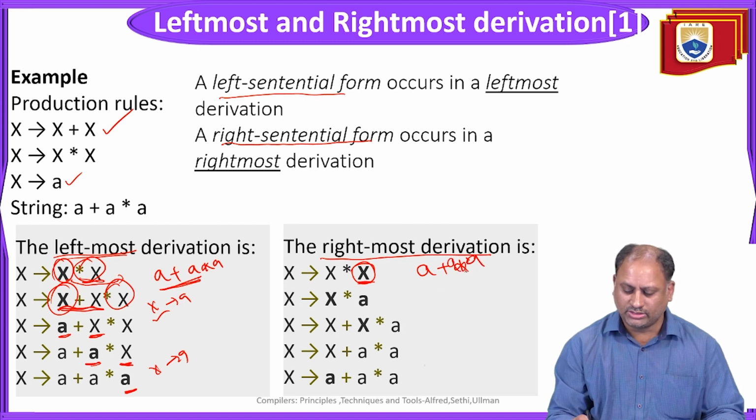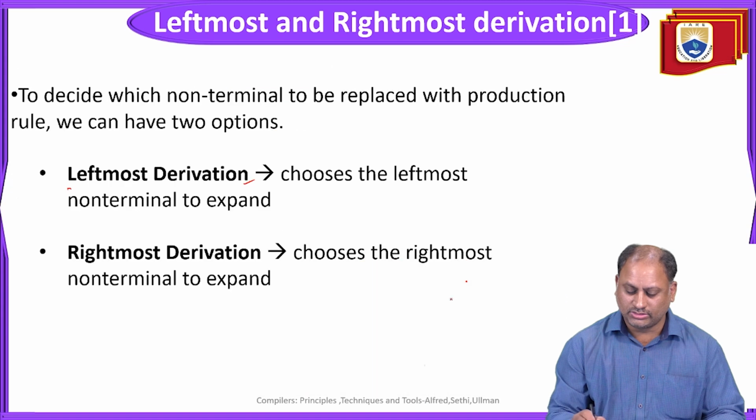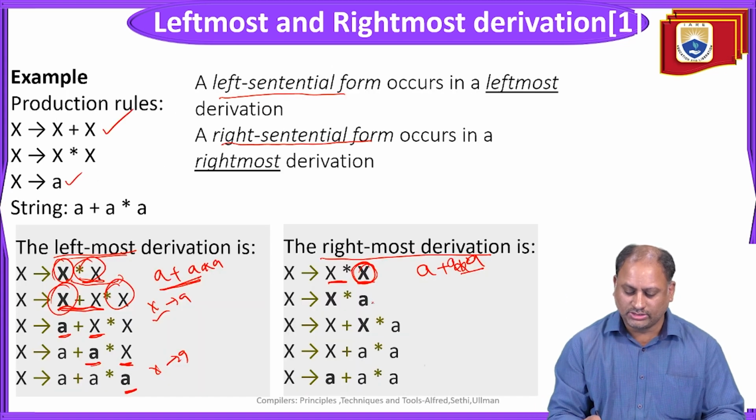So a plus a star a, that is x star x, and replacement of x is required. So here we can take either option of x plus x or x star x or a. So we have taken the procedure, that is the resultant one is x derives a. So the x derives a. Then the rightmost non-terminal is capital X.